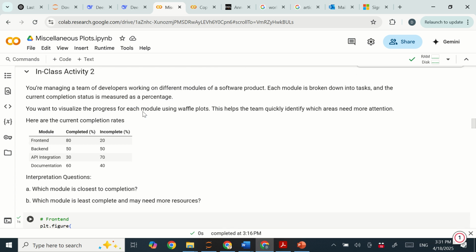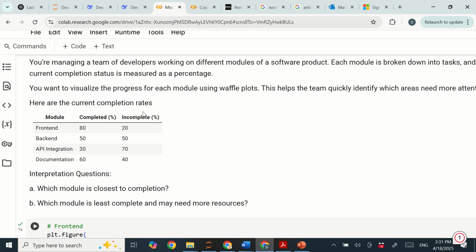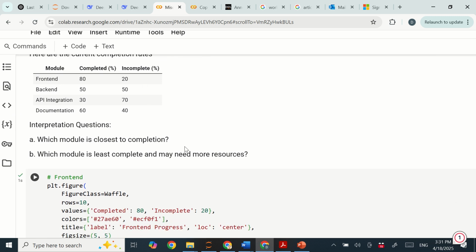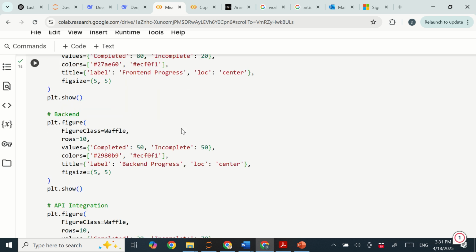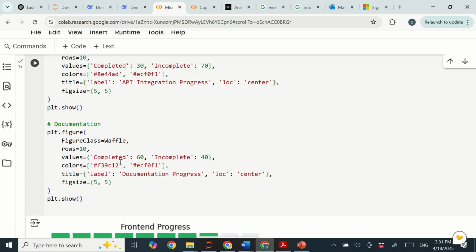In the second problem for waffle charts, we analyze the completion of activities and tasks in a project. There are four different activities, and we have the current status, like 80% completed, 50% completed, and for each of these activities we can create a waffle chart to visualize the progress.